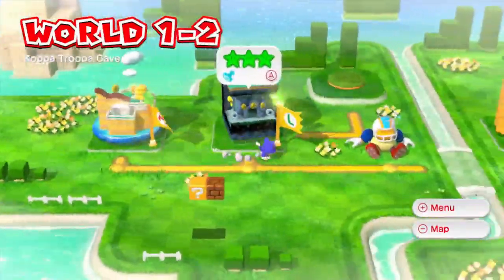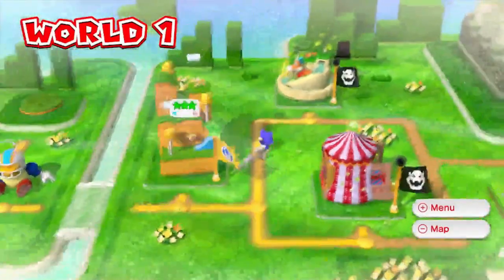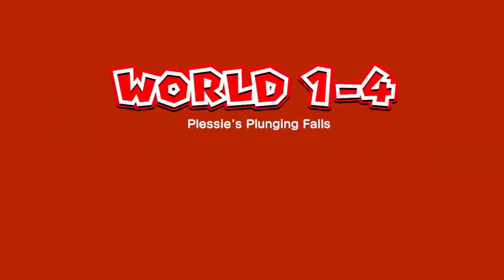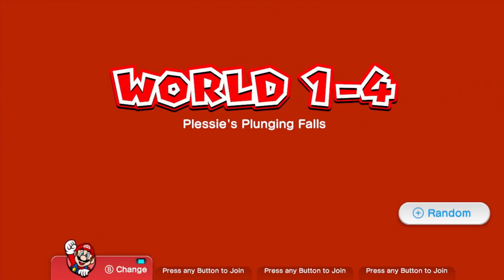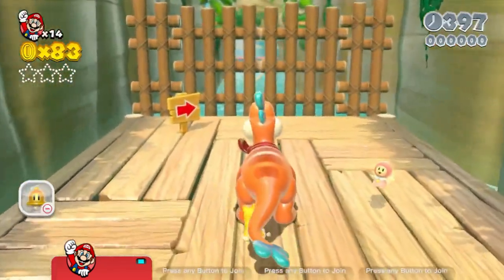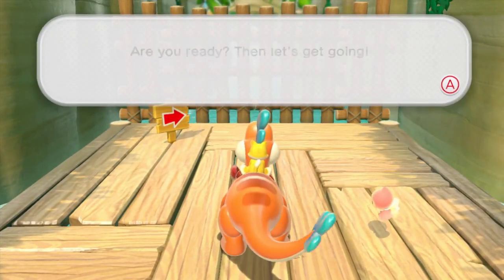In the last part, we did the first four levels, and we basically showcased all four characters. In this part, we're going to do 1-4, and we're going to use Mario. Now, spoiler alert, well, I'm basically spoiling a 10-year-old game, but you have to do this level twice if you're going for a completionist run.